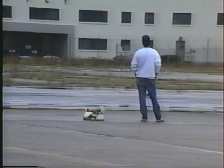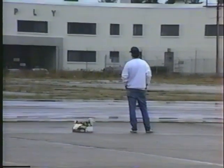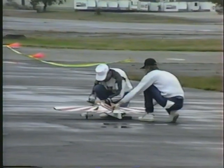Still have to fly, of course. Second round isn't finished, but we are getting some nice weather here. Ground is still wet. Bill Suarez, second official flight.